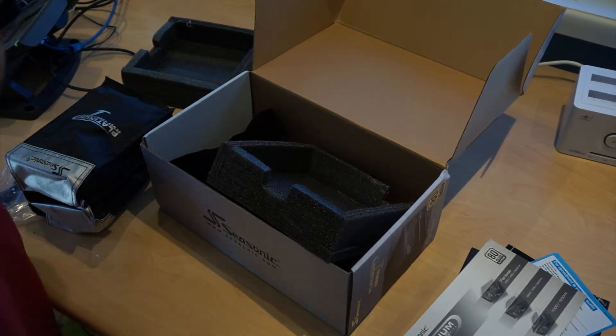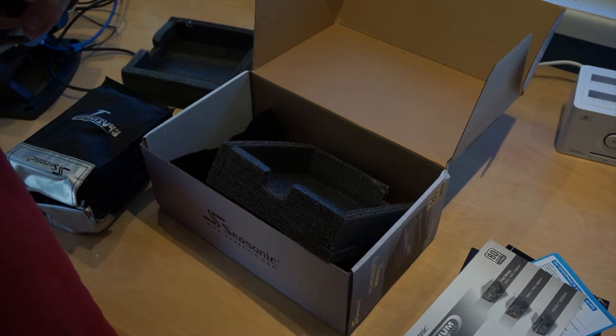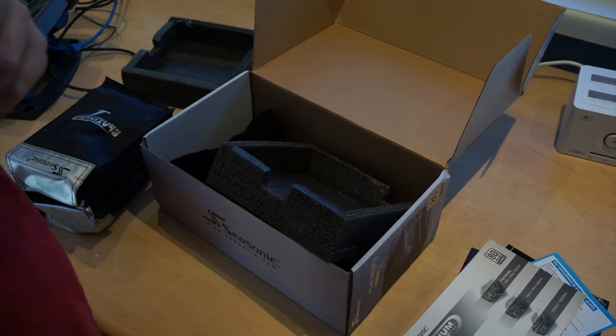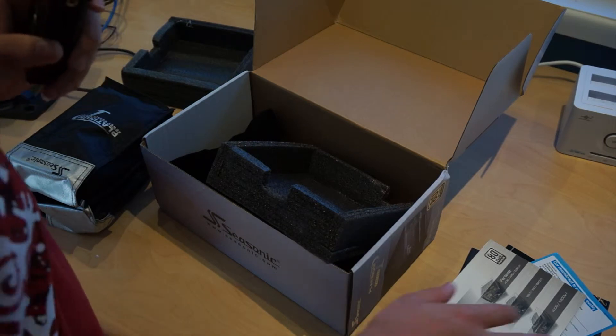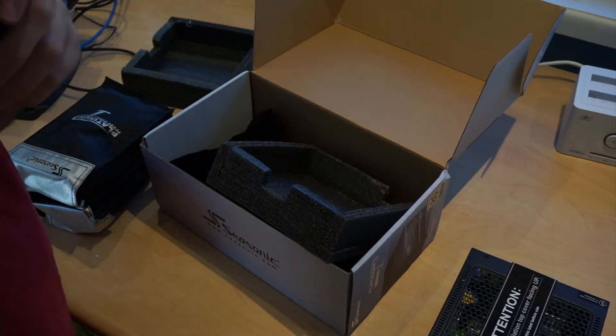That's kind of a bummer, but at least I got to buy another one and do a review and unboxing of this one. The Corsair one had been great — it hadn't heated up or done anything wrong, it just all of a sudden died. I pull it apart and sometimes it turns on, sometimes it doesn't — it's very temperamental, that's why I'm replacing it. So I'll get this in the machine and grab a few photos for you.